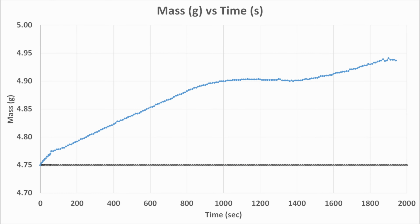Here is a look at the data from the experiment. The baseline mass of 4.75 grams is plotted at the bottom. I recorded the scale reading from the video every 5 seconds for the first minute and then every 10 seconds up to 2,000 seconds. You can see that the bridge steadily increases mass for the first 1,000 seconds as it absorbs the water from the air.